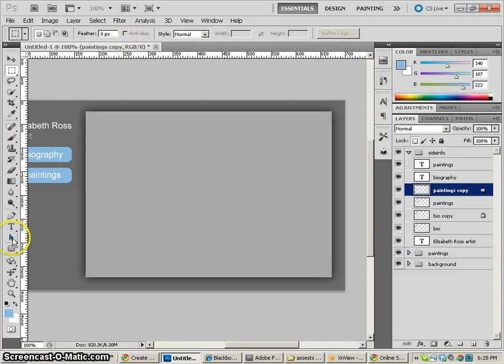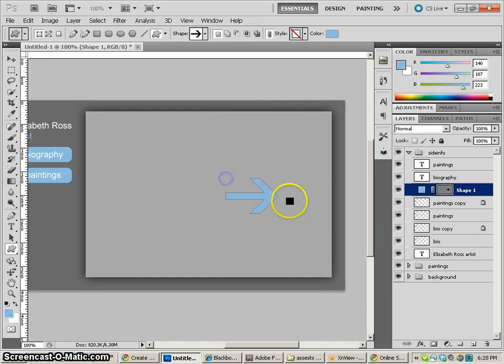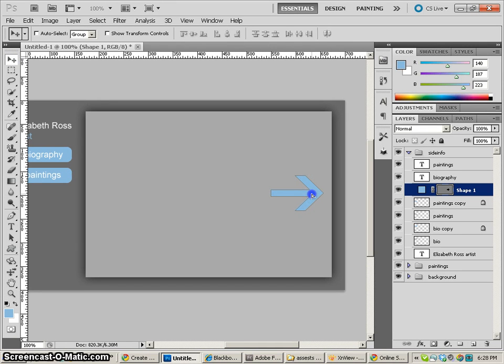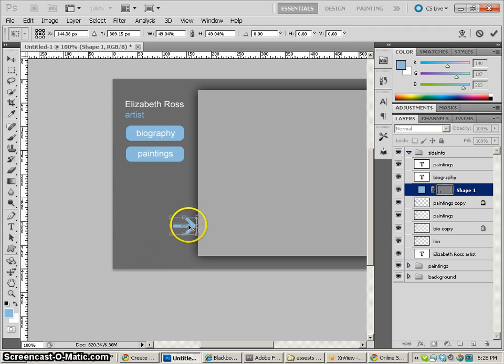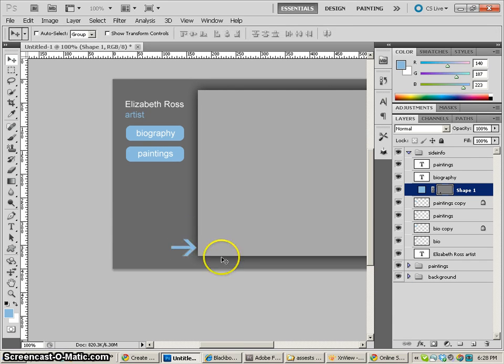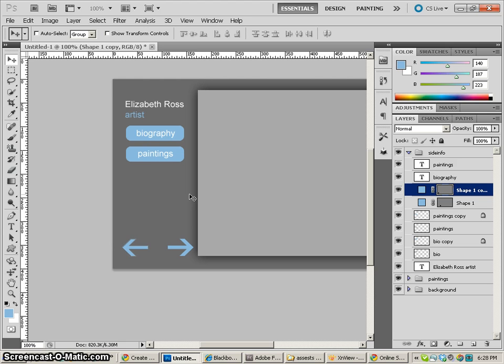So one thing that I could do possibly is find, maybe they have some arrows in here. So look at that. We've got some arrows right there. It's kind of nice. So there's going to be one arrow that I'm going to use. I can even put it down here, in fact. Might scale that down. And then I'm going to duplicate that, Control J, and spin it around with the Control T. Oops. And then just move it to the other side. They're definitely not perfect, but it's something to get us started.